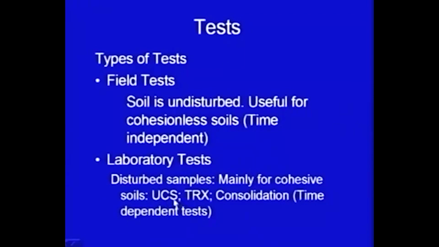The tests are, for example, unconfined compression test, triaxial test and consolidation test. The consolidation test is a time dependent test and it can be conveniently conducted in the laboratory. In the field this may not be feasible. So, these are the two main categories of tests, field tests and laboratory tests. Let me come to the field tests first.